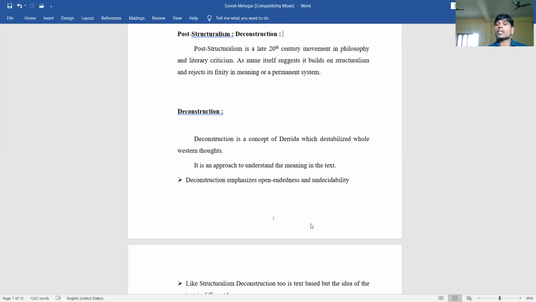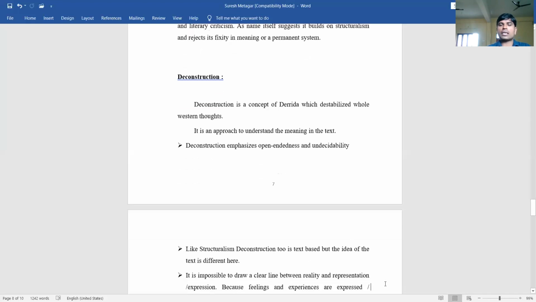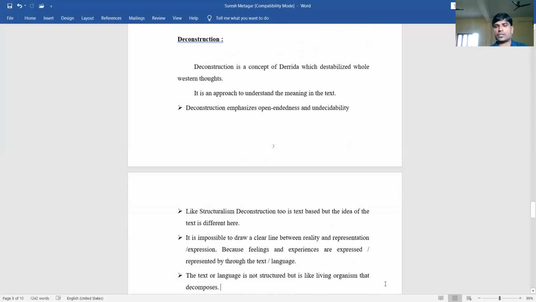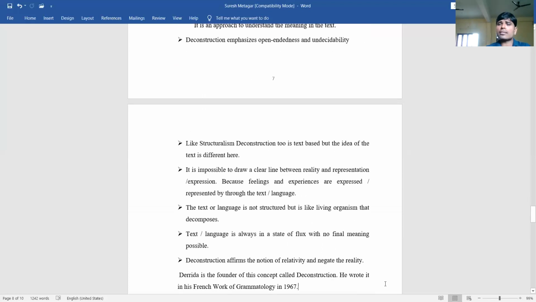Derrida says text is a gas. What is there in the text? It is gas. Can you fix gas? No, it keeps on moving. So the meaning of text is also like gas. It keeps on moving. Like structuralism, deconstruction too gives importance to the idea of text. It is also text based or language based analysis of a text. Text here I am using in the sense of language, because most of the structuralists and the deconstructionists use text as a language.